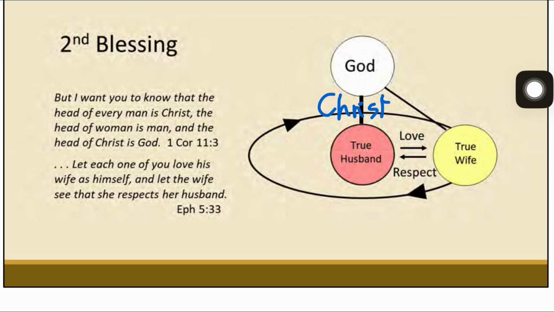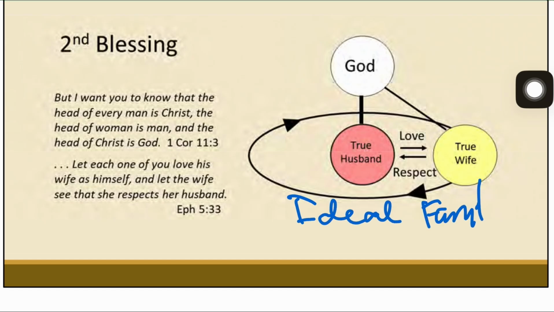This is a very important relationship here na kung magagawa natin ito, then the family throughout the world, if we could fulfill this in its family, that the husband continues to love the wife and the wife respects the husband, centering on God, then the family could really become the foundation for God's kingdom on earth. This is what we call the ideal family. This is the ideal family that everybody is looking for.